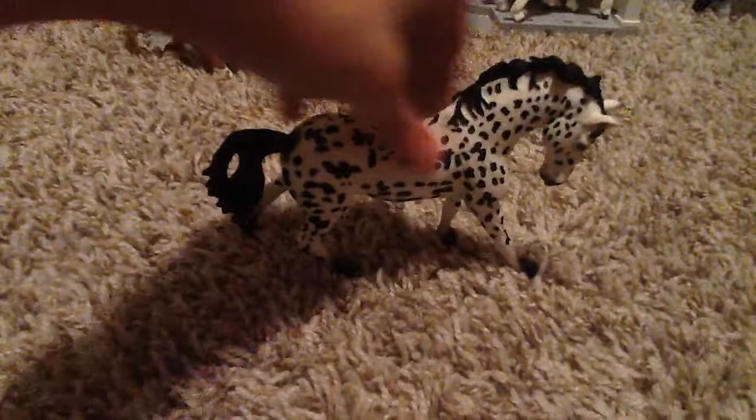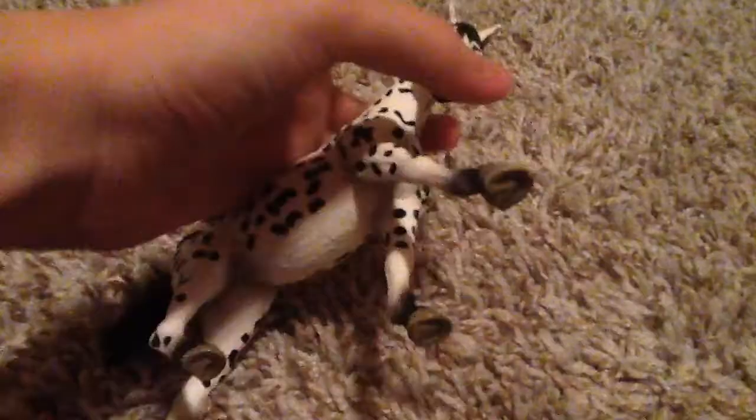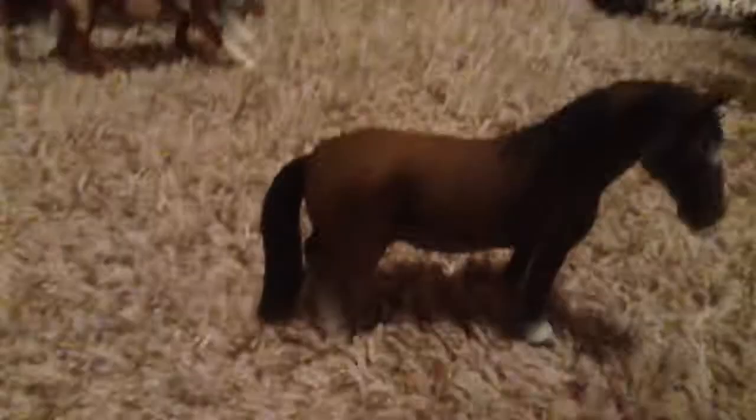This is a brown mare and she has a dark brown mane and a dark brown tail. She looks like she's just standing there. She's got white socks — thin ones in the front and big ones in the back. She's got horseshoes on, which none of the others do. She doesn't have a blaze, she just has one dot. Her muzzle has a black on it. Here's the other side of her.